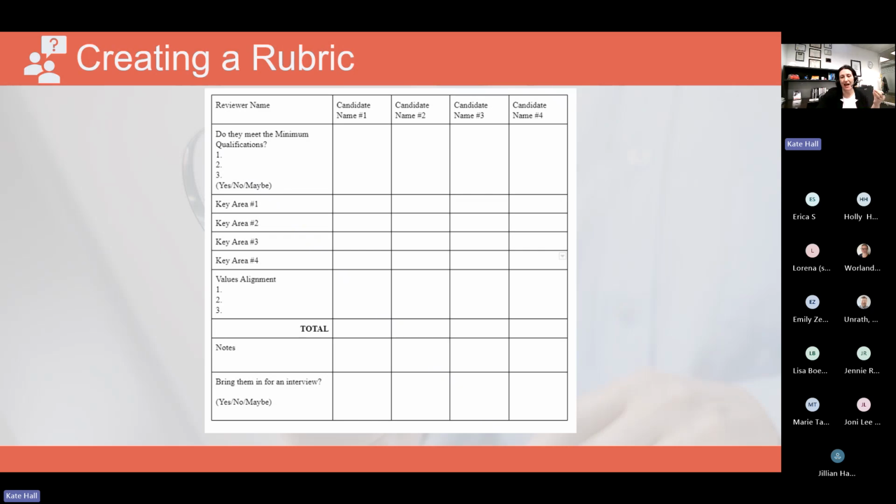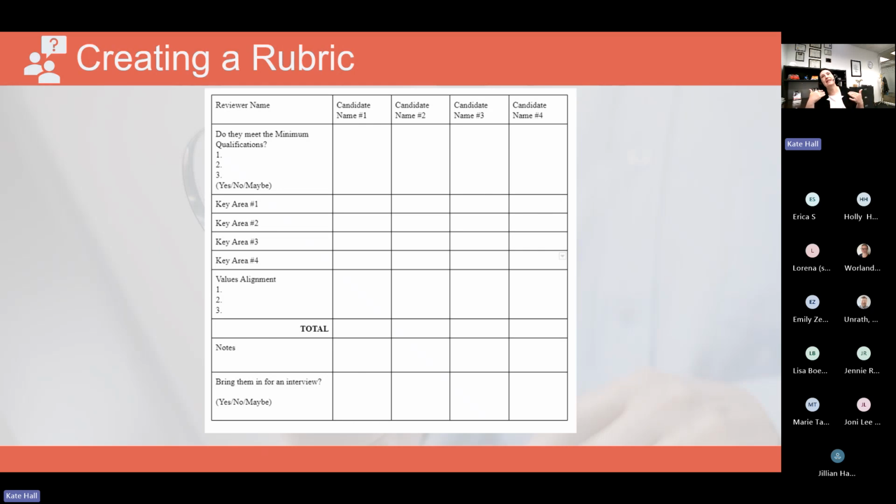I use this because it is very easy to fall into the trap of, oh, this person reminds me of myself, I really like them. We all have hidden biases. We all are coming to the table with different lived experiences. I grew up in and around the Chicagoland area. I was from a middle-class family who prioritized education. I tend to prioritize formal education when I look at things. Having a rubric that tells me how I'm looking at things helps me realize where sometimes some of my own biases are showing up. This is going to help you eliminate bias.